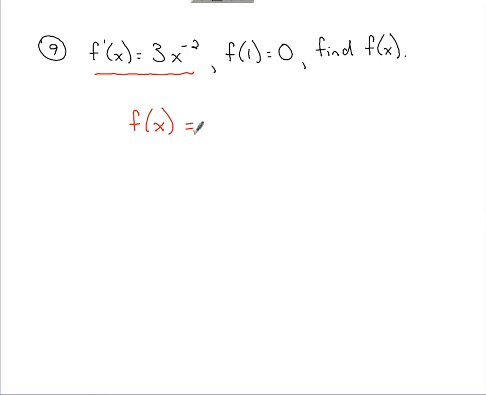So taking the antiderivative of this 3x to the negative second, we're adding 1 to the power, giving x to the negative first. We're taking the reciprocal of that power, which is still going to be negative 1, multiplying it to the 3 in front. As we take the antiderivative, we also appreciate that we have to tack on a constant.